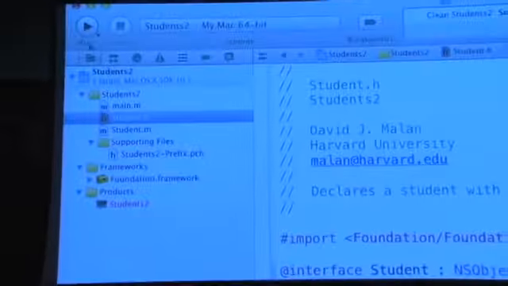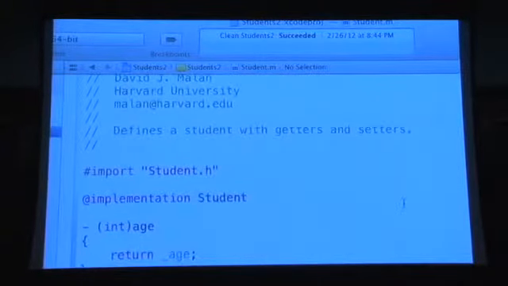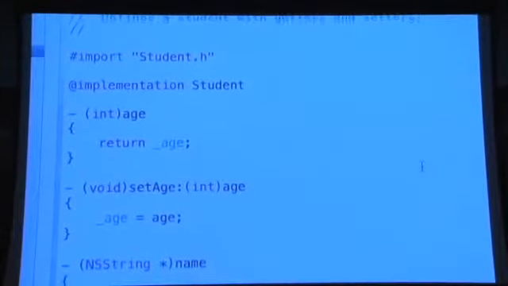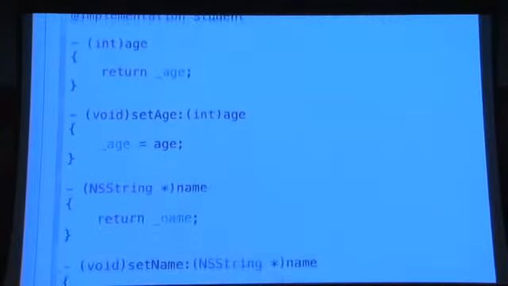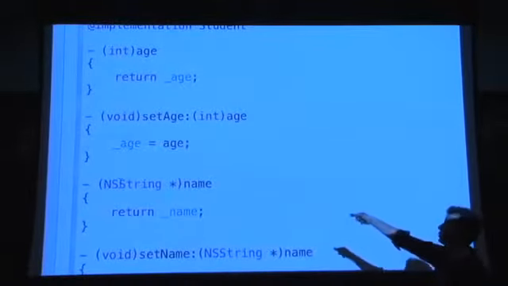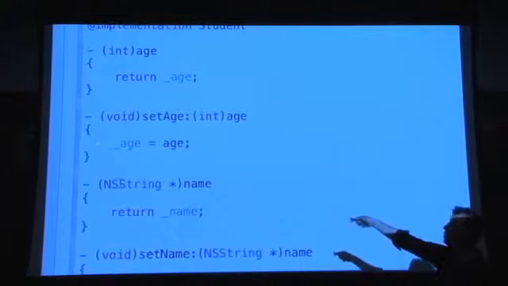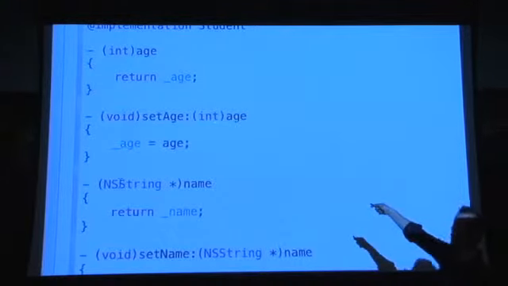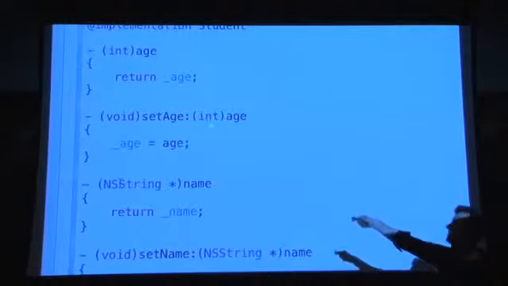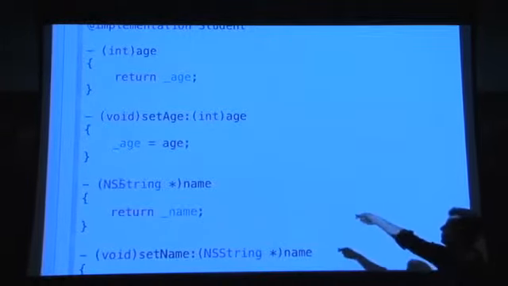So let's go over to the M file, student.m. So now it's more interesting. Underneath @implementation, I have some implementations. And this is sort of the Java style, very tedious implementations of getters and setters. Return the age instance variable. Set the age instance variable. Here, though, too, kind of necessary here if you want to be able to distinguish the instance variable from the argument. You cannot do something like this.age to avoid the ambiguity in Objective-C here. So this is a useful trick here.